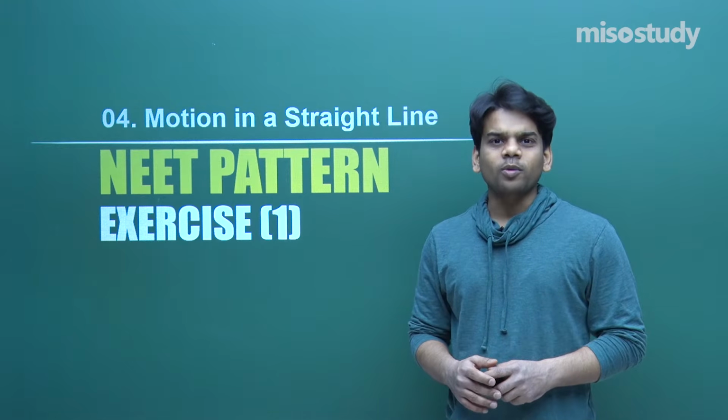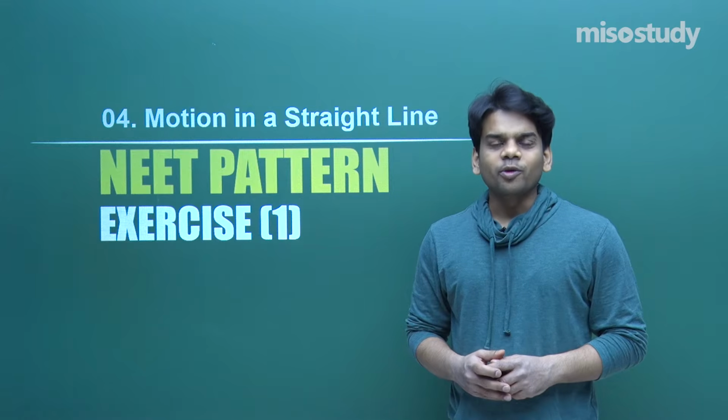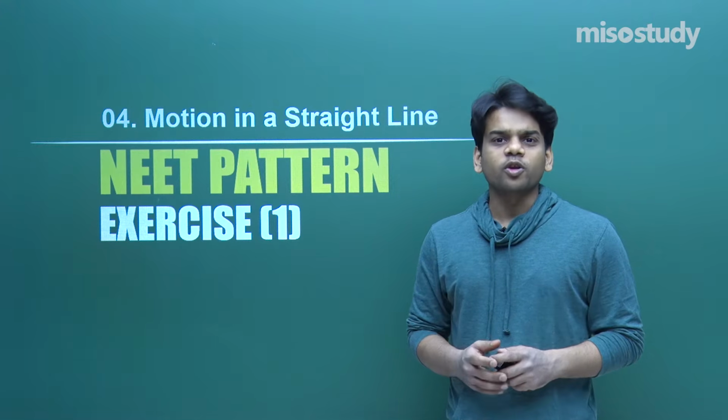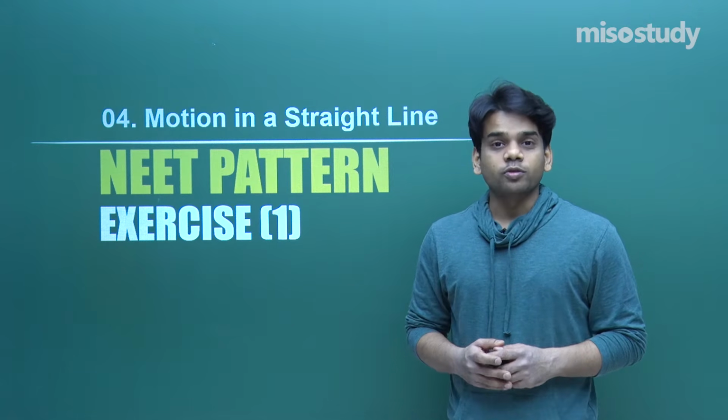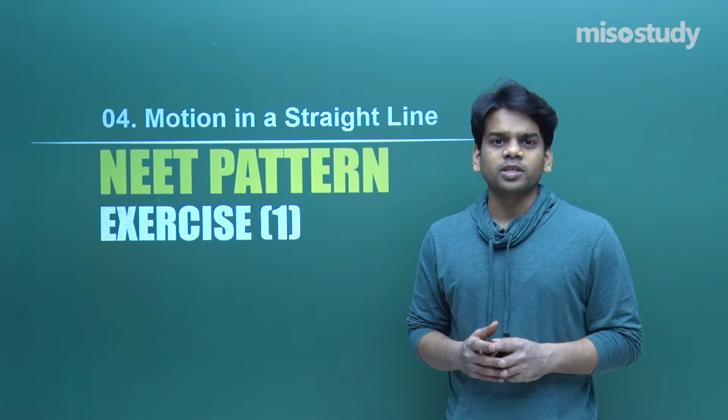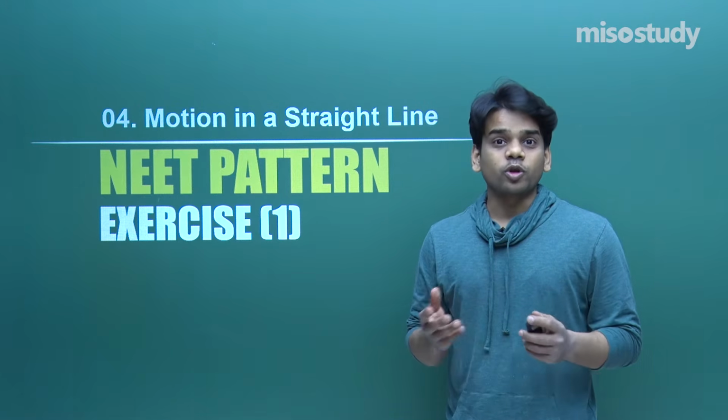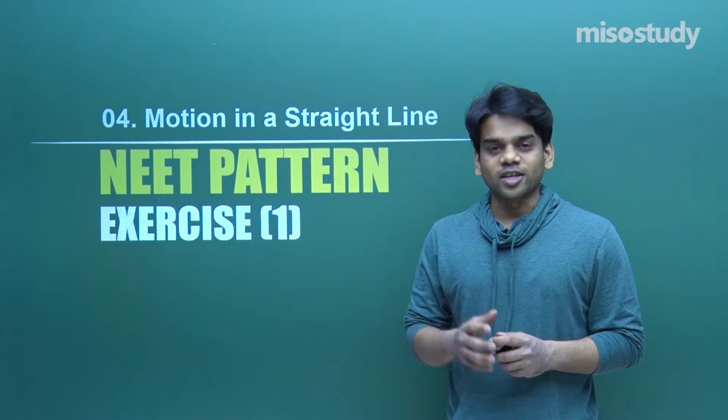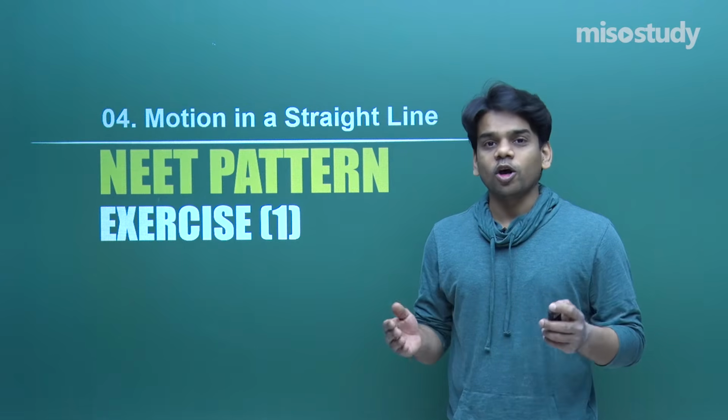In today's class we'll be talking about NEET pattern questions. Now the NEET examination has objective questions and only one option is correct. These questions will be simple and the difficulty level sometimes may be moderate also. Sometimes you can also get difficult questions, but that will be very less in number. Most of the questions are easy or moderate.